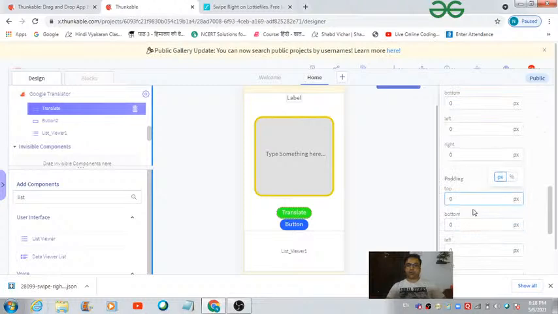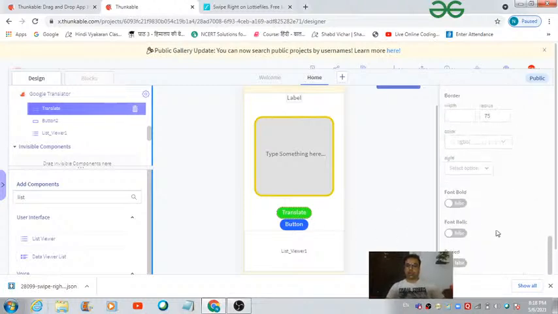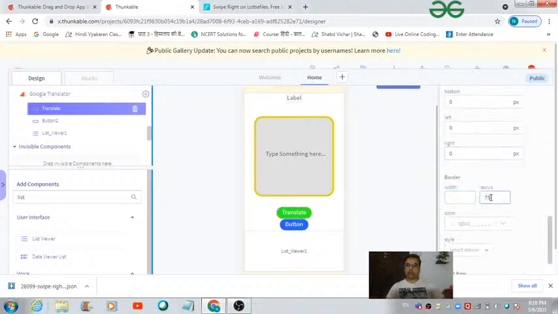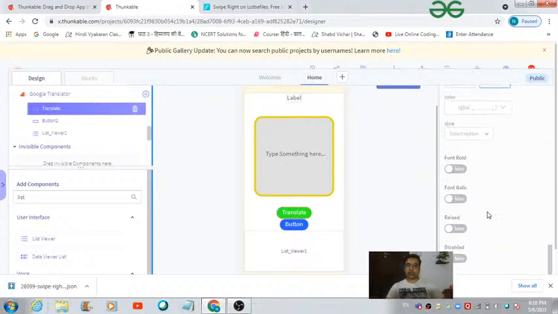You want to have some padding? No, padding is already there. What kind of border radius do you want? 75 is more than enough, I think. Okay, I want to see it raised. Fine, so that's what you can change. You just have to hit this raised option and make it true just by clicking on this option. Okay, and then you want to see it getting reflected in italics, so you can hit this option. Now the text inside this button is going to get reflected in italics. Okay, so this is also looking nice, right?